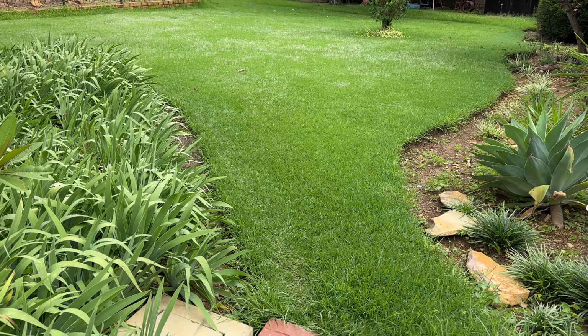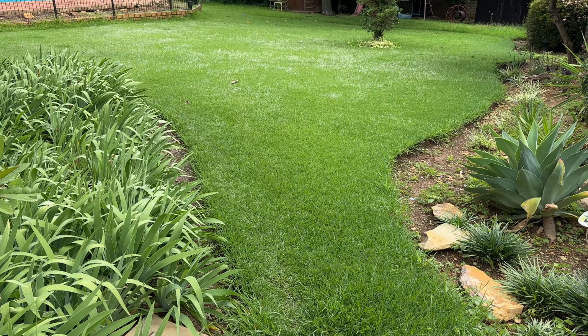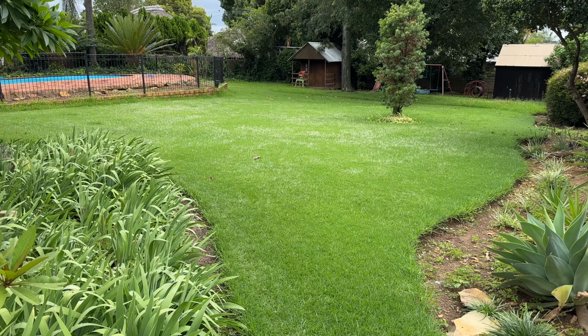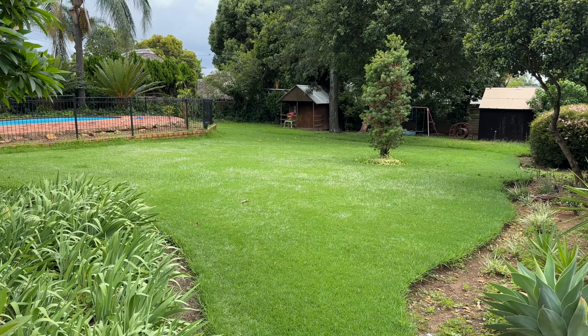2 weeks since the last mow. Edges are looking a little worse for wear. The last day started getting seed head, so there's some stress there. Yeah, is anyone ready to fix this?